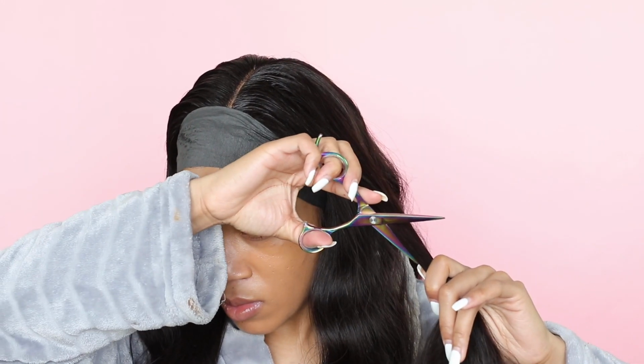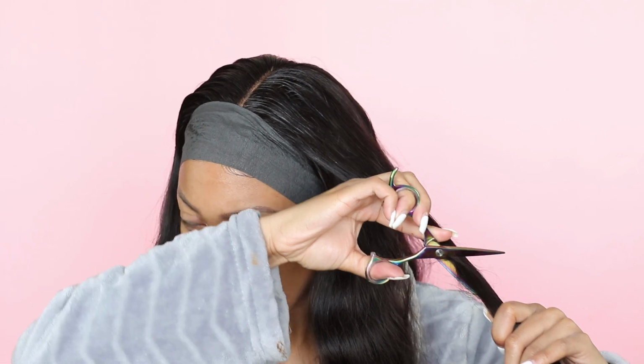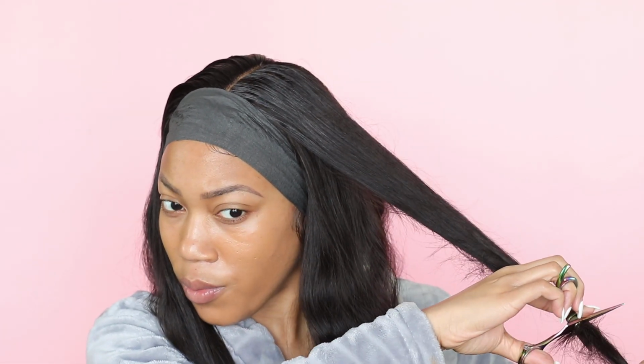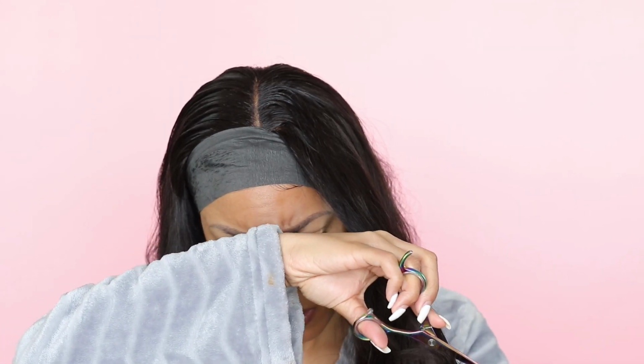If you are a beginner, I definitely recommend using a razor comb for this because you don't want to chop up the hair. The razor comb prevents you from being able to deep cut into the unit. So it's a safe way to thin out your units and also layer them up as well. This part I really can't explain. I'm doing a lot of sectioning off and literally going layer by layer and cutting in a downward motion. So I'll continue to do that all throughout my head, and then I'll curl it up, and you guys will get the final results.